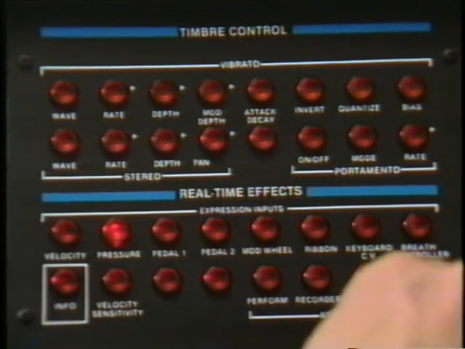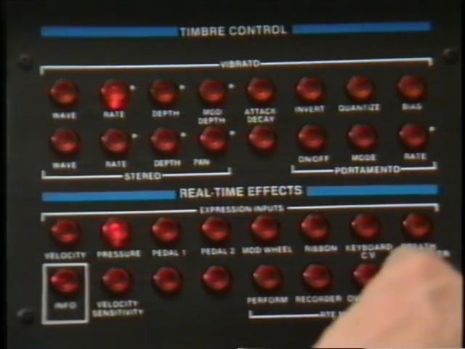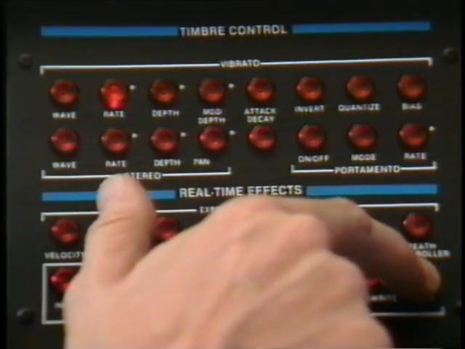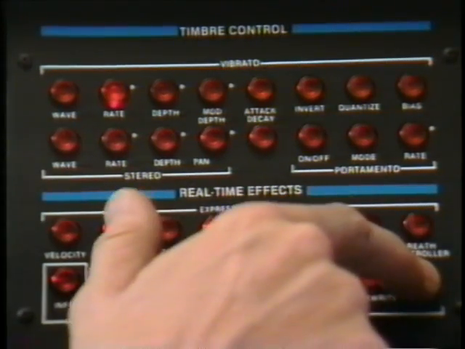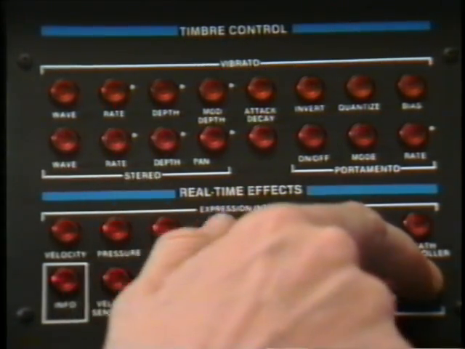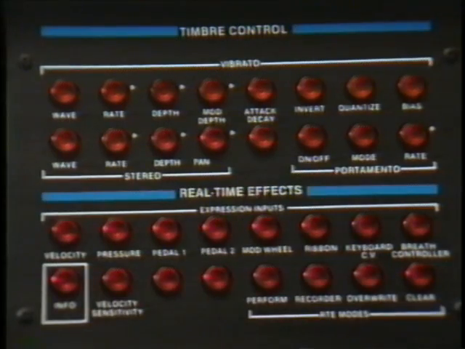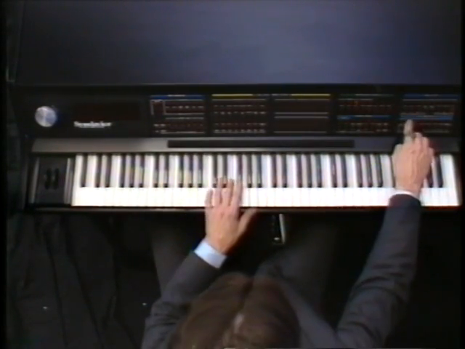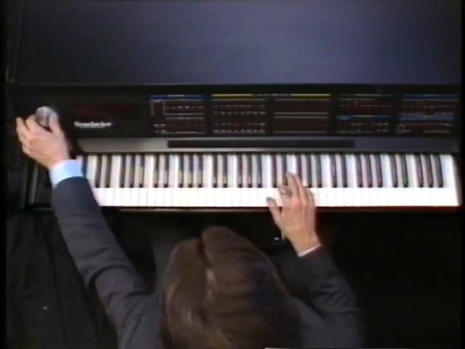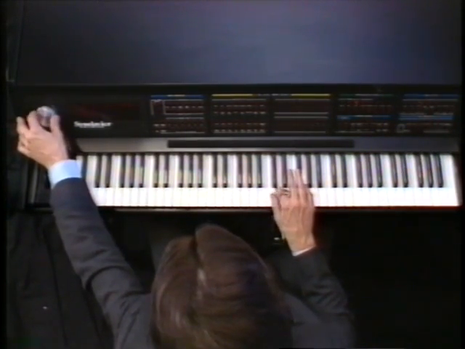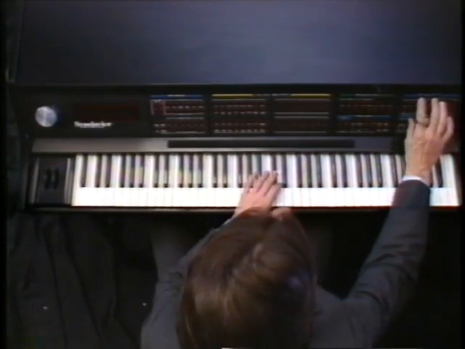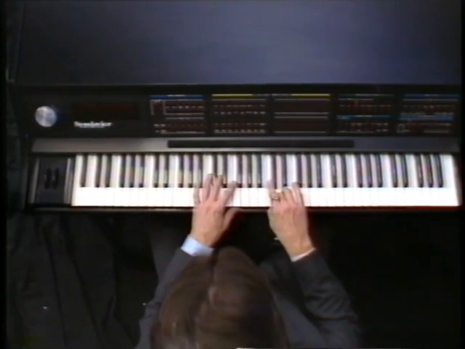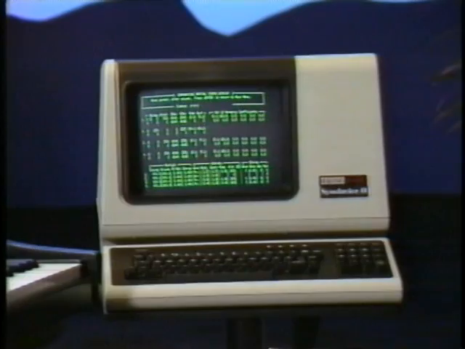One last button on the far right, the clear button, can be held down, and any real-time effects patching can be cleared simply by touching the real-time effects button. These are just a few of the controls you have over sounds: timbre frames, keyboard polyphony, stereo, harmonic and decay adjust, keyboard envelope. All these features are described in the manual.